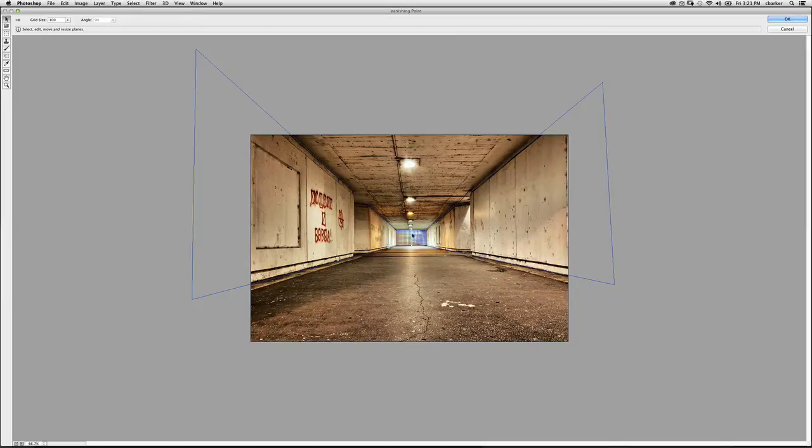I'm going to reselect that back wall and again hold down the Command key. This time click the top center control mark and drag out. And then we'll do the same down here at the bottom. Command key, drag out until it covers the entire area. So now we have a grid over both walls, the back wall, ceiling, and the floor.